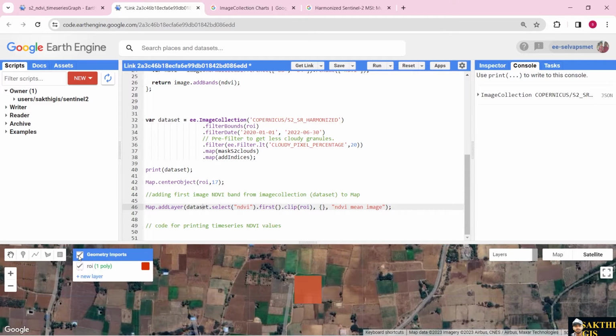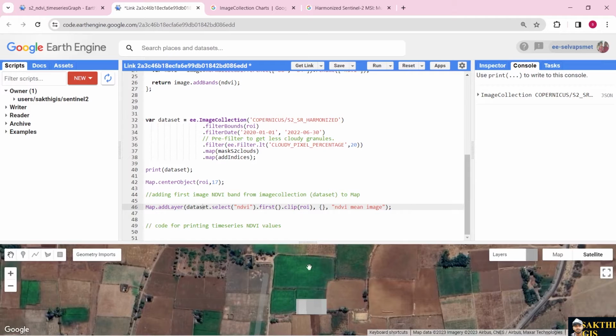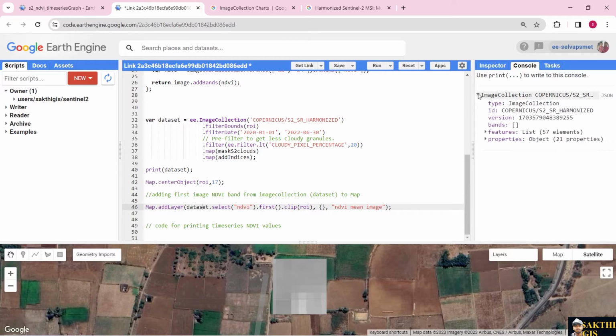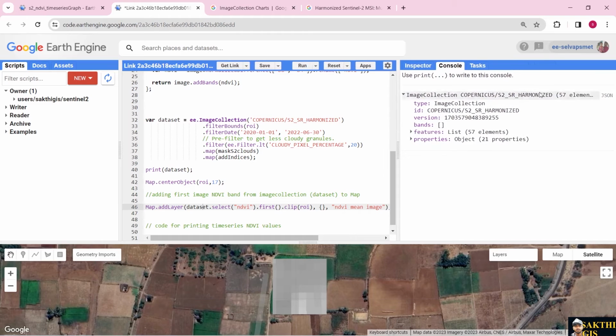This is the topmost layer, the vector layer region of interest. Here it added the first NDVI image of this image collection. Here you can see in the image collection there are totally 57 images from the starting of 2022.